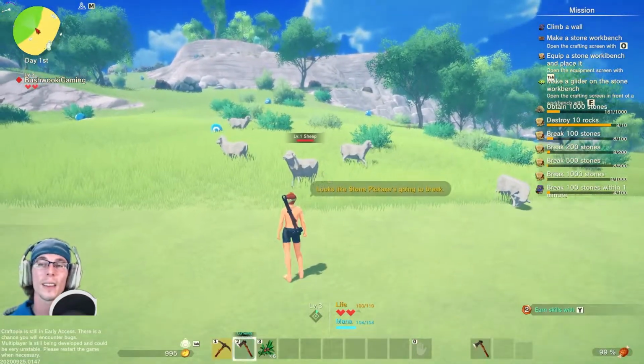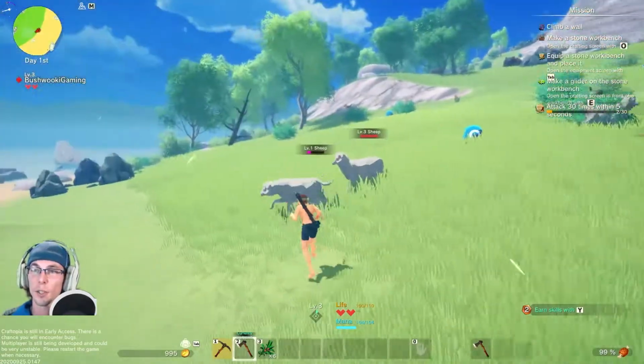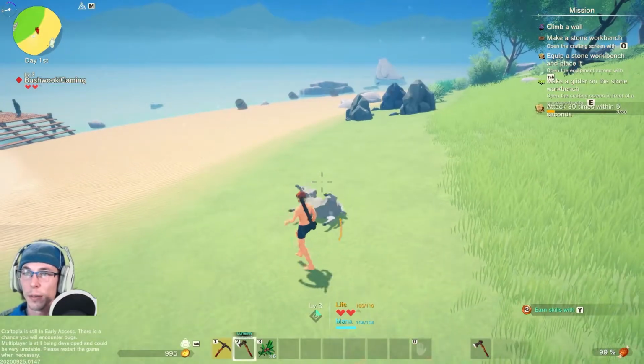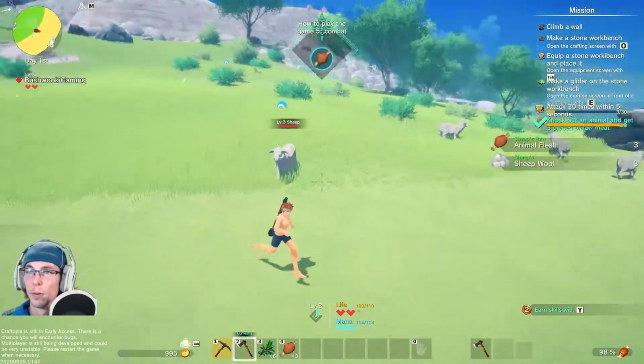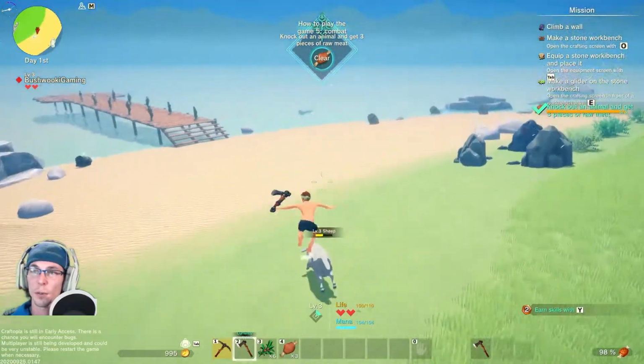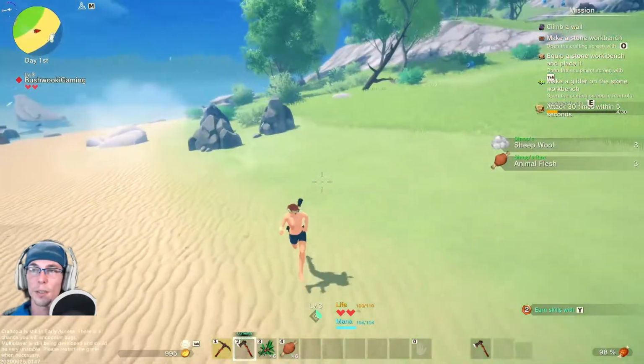Also, if you want to get ahead of the game, kill a sheep. You're gonna need his flesh. Come here, sheep. I'm so sorry. I love you. And maybe an extra one just for the extra meat, because you're gonna need flesh to progress to the next age.